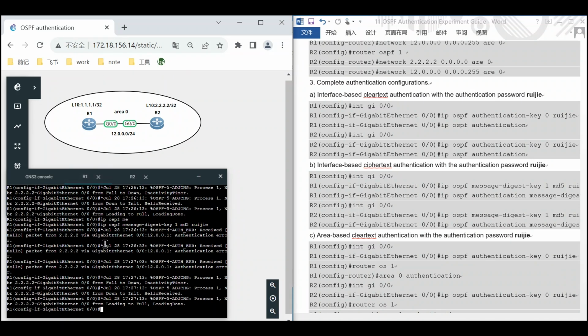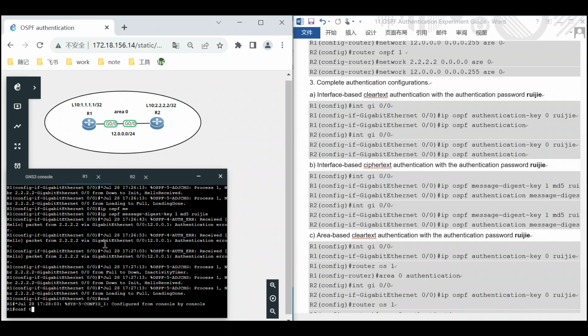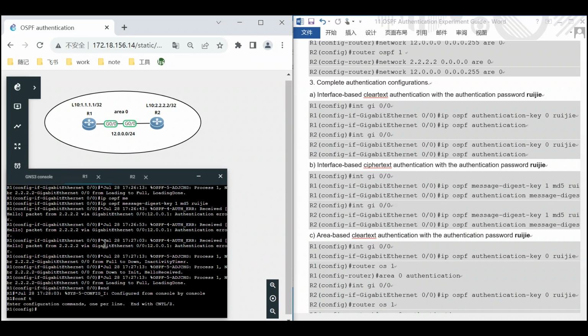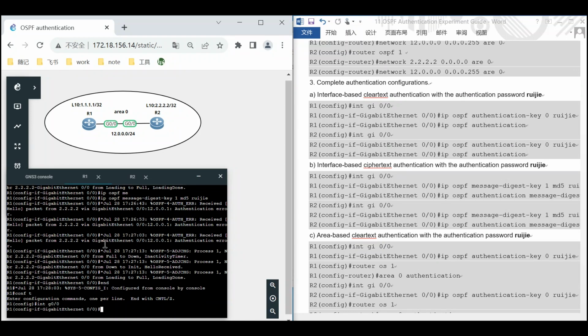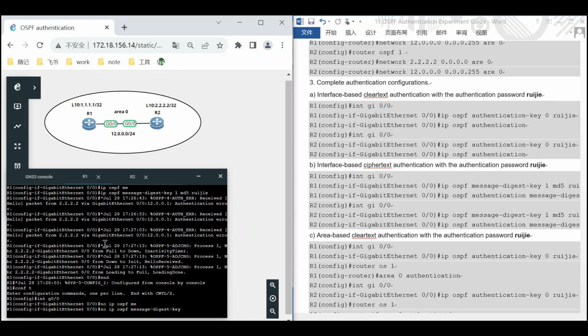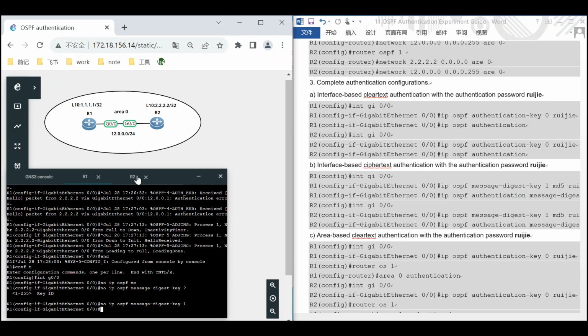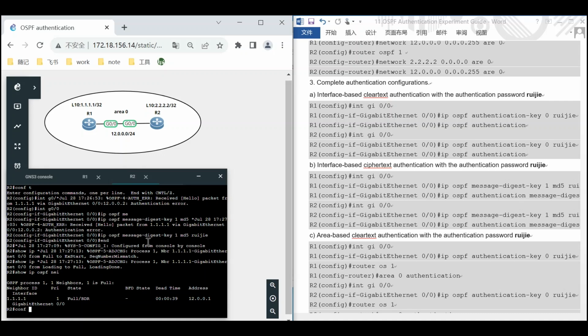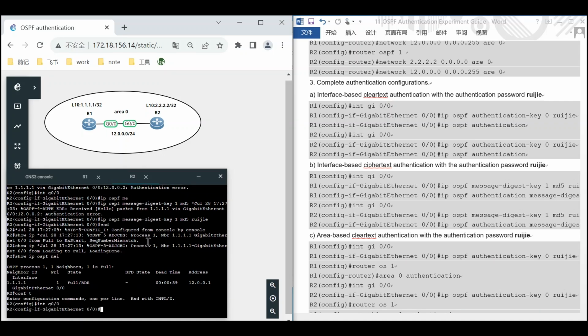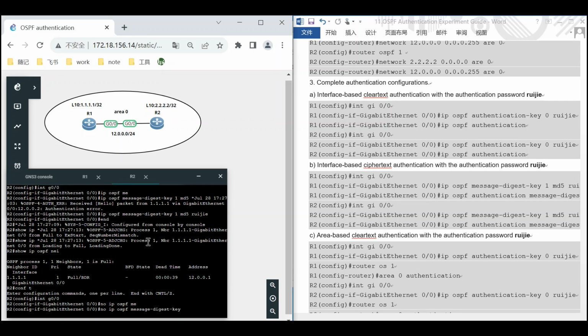So first we have to delete the authentication configuration on R1 and R2. So go to R1 and then enter gigabit 0 and no IP OSPF message digest key 1, right? And go to R2. Of course, gigabit 0 and no IP OSPF message digest key 1.